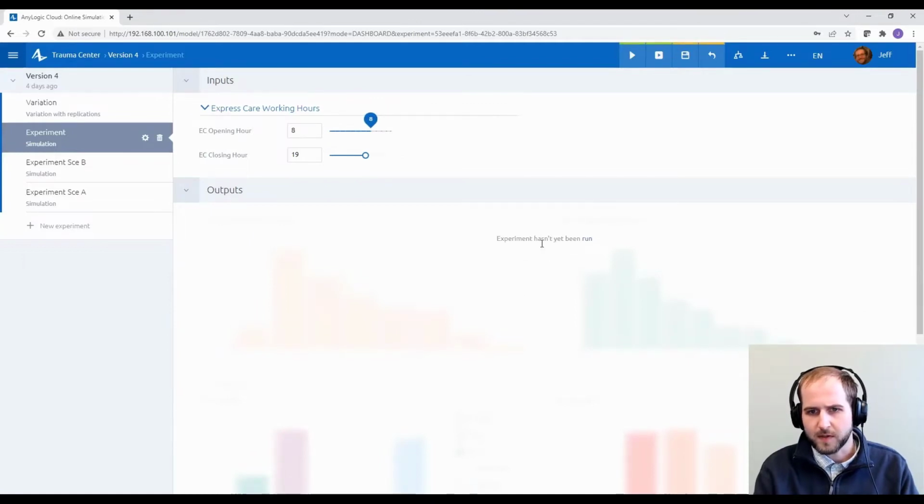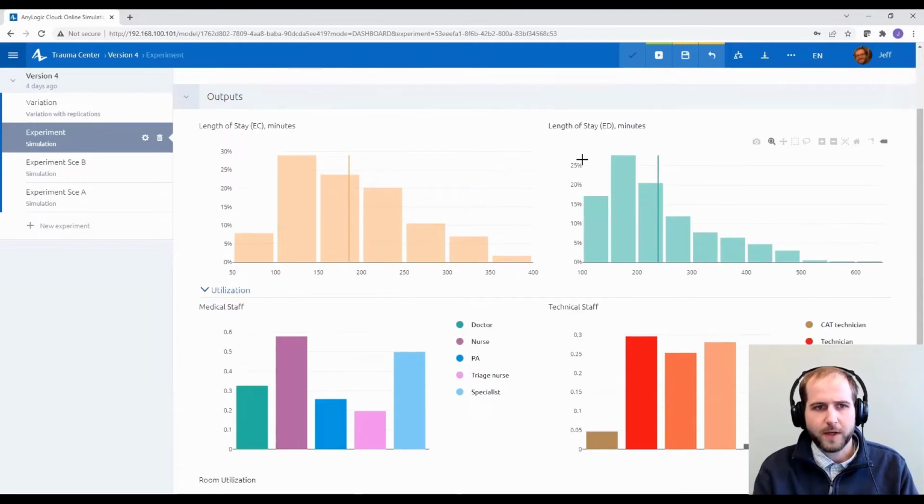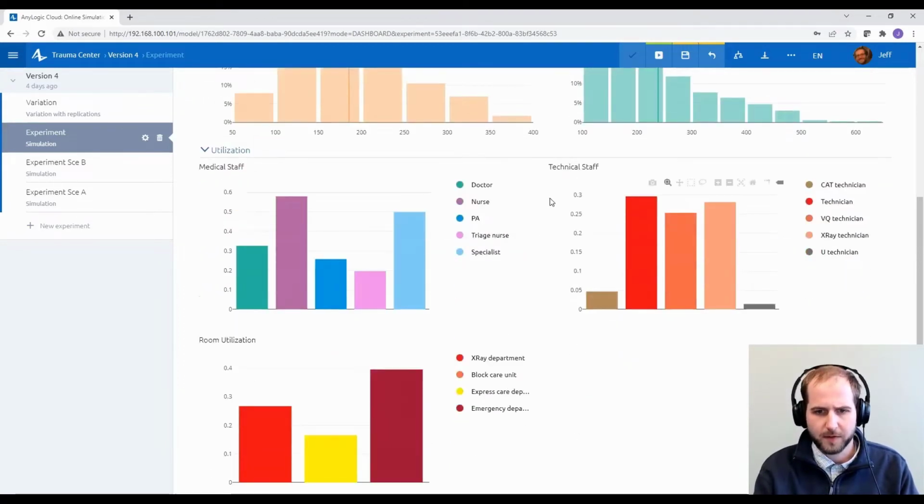As you can see, this experiment has not yet been run, so I'm going to hit the run button. What this does is it will take those inputs and run the simulation as fast as it can with no animation. And now you could see a view of all the outputs in data analytics that we have pre-configured for this experiment.